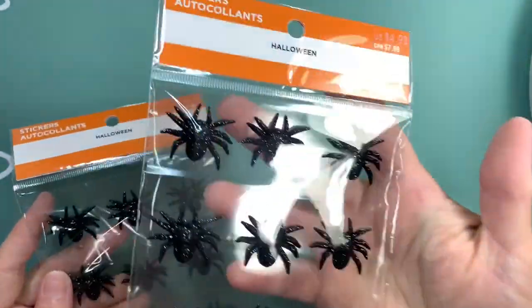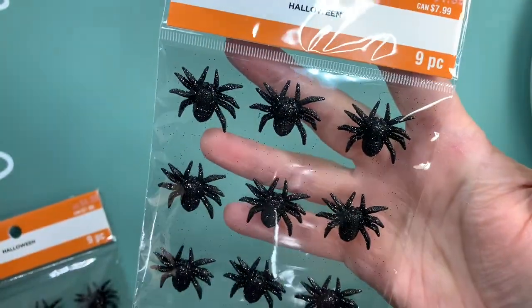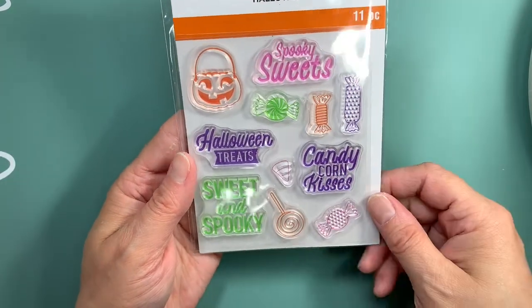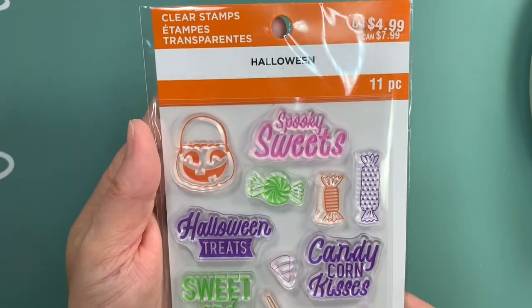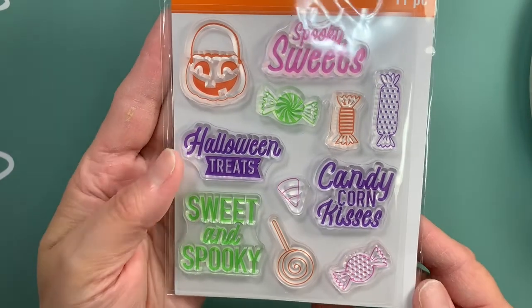Picked up some of the glittered spiders. Really pretty. This stamp set, it says spooky sweets, Halloween treats, sweet and spooky candy corn kisses. And I thought it was really, really cute. So I picked that one up. Sorry about the glare. Really cute.